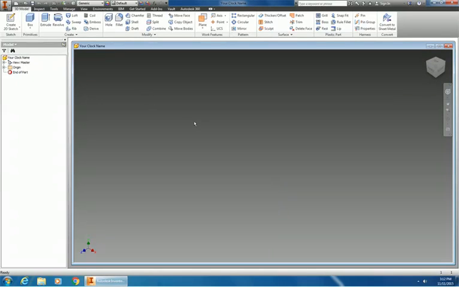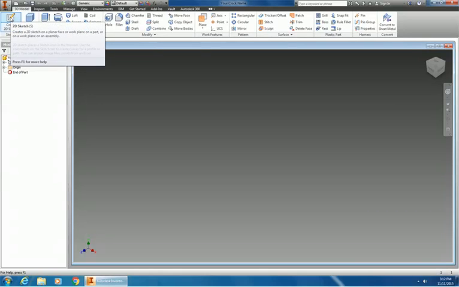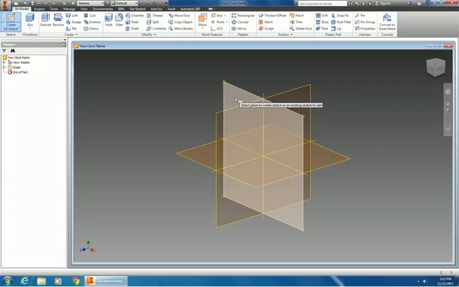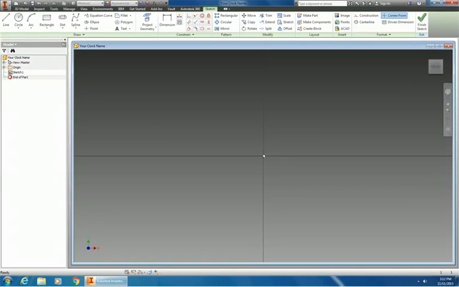Alright, we are ready to get rolling here on our clock face design. Now we are going to start in what's called two-dimensional. So we're going to sketch a 2D sketch here, top left corner, and you're going to see a series of planes here. The plane that you're going to want to select here is this plane here in our top left triangle. If you click that, you're going to open up and you should see some crosshairs here. This is the start of your grid. Now this is also known as the origin of your sketch here, and it's real important when we're taking drawings from CAD to the Mastercam software and onto the CNC machine that we start at the origin.